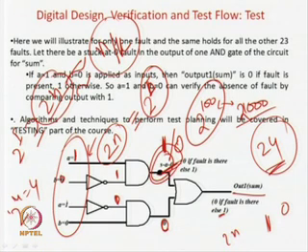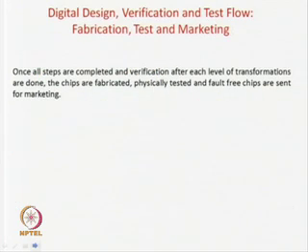So in the testing module, we will take a circuit and automatically apply the stuck-at faults at all the points in the circuit, or whatever fault model you take, and automatically the CAD tool will tell you which test vectors are to be applied when the circuit is to be tested. So this is called the test planning of the circuit.